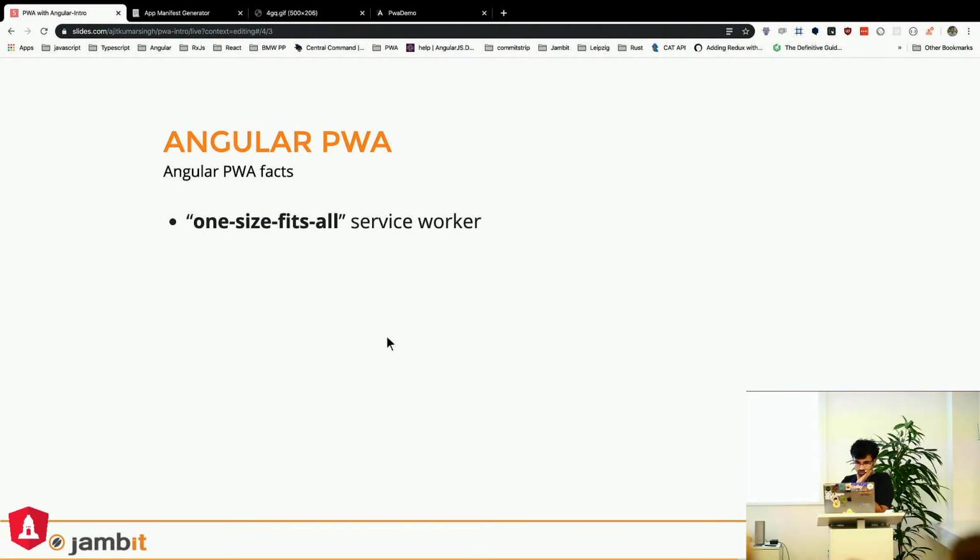And yeah, so what you need to know about Angular PWAs now, apart from the fact that you just need one line to get everything, and then call yourself saving the day, is that this is a one-size-fits-all approach. As of now, it's not extensible, so they provide you a bunch of logic.